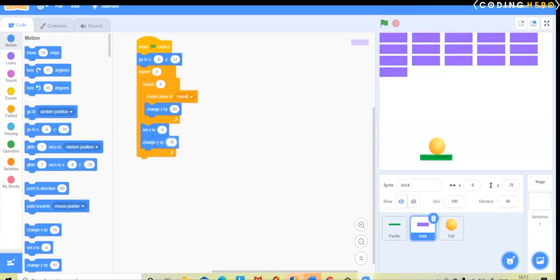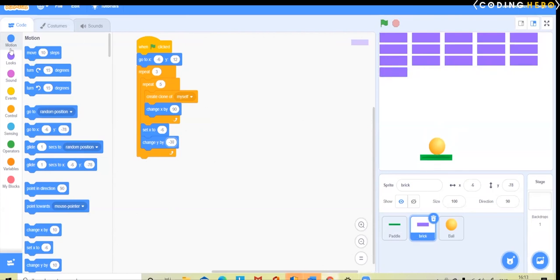Don't bring any repeat loop. Go to the repeat loop where 10 is written. Come to the codes.